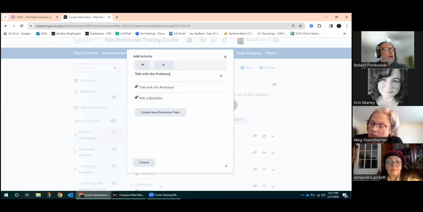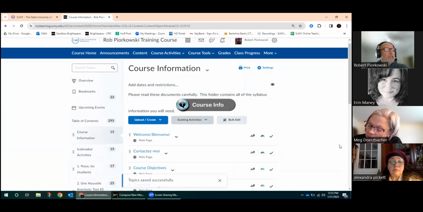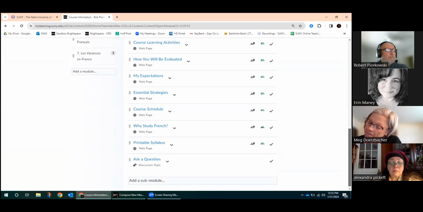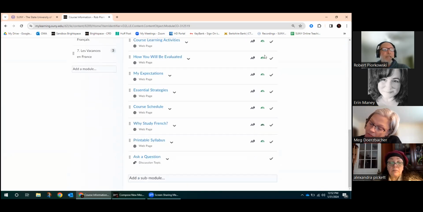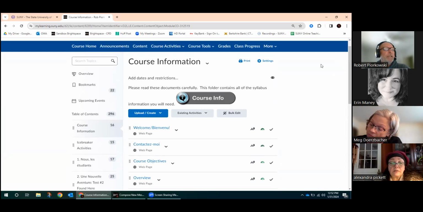And so this is the forum title. This is the actual discussion. So I'm going to put in ask a question because I kind of like that title a little bit better. And to be fair, I'm not a professor. So here you can see in Brightspace, whenever we add something to a folder, it always defaults to the bottom of the page. And so I can essentially plant this one single discussion in every module that I have. So let me show you.